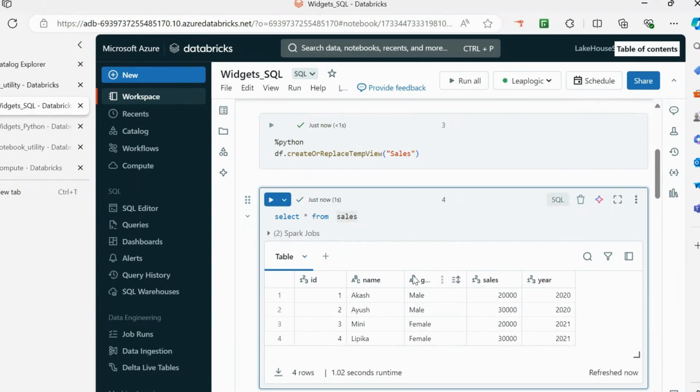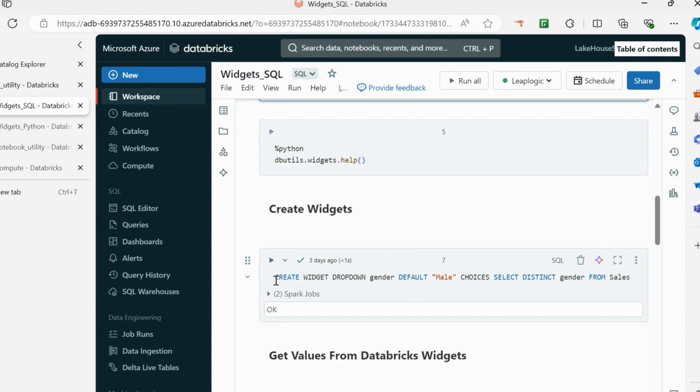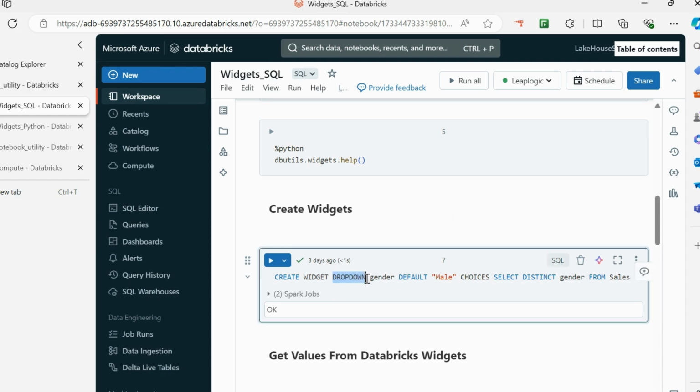Now let's say I want to create a widget with gender. I can use this command called create widget, and then I want to create a drop down widget with the widget name called gender. I will put some default value, let's say male, and then I will give some choices. For the choices, you can either put the values directly, or you can select distinct, or you can select from any query.